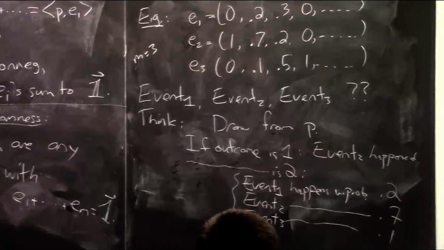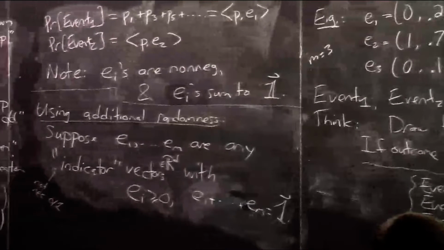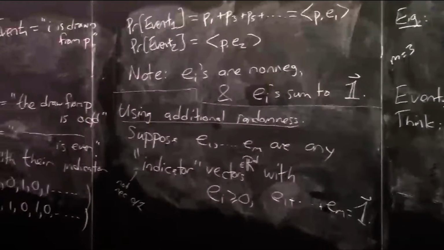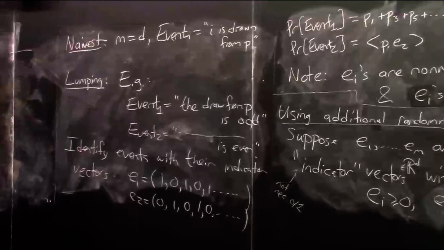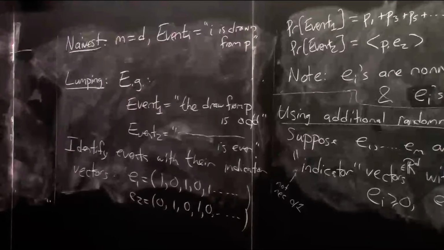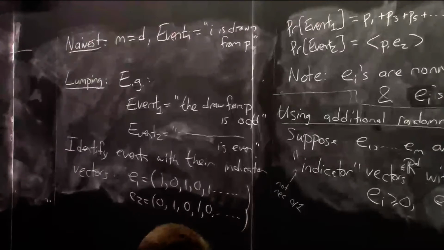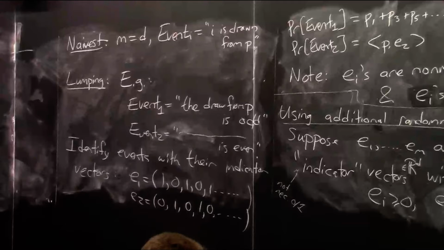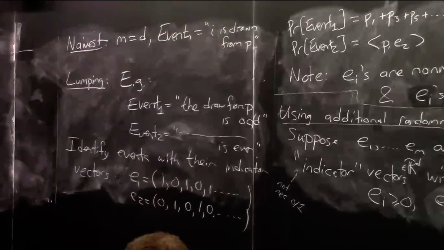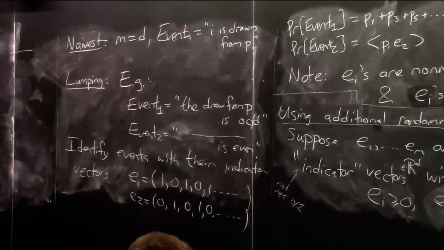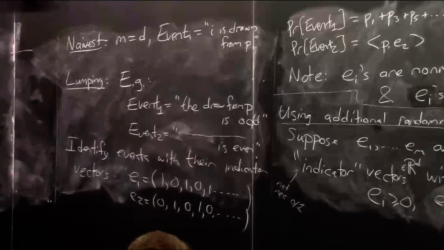Sorry, what's the question? Yeah, question: why do you have a bunch of events that are mutually exclusive? Yeah, just because I want to have it. Here's a way that, based on P, you can define mutually exclusive and completely exhaustive events. Again, it doesn't seem super well motivated, but that's where you just have to hang in there.